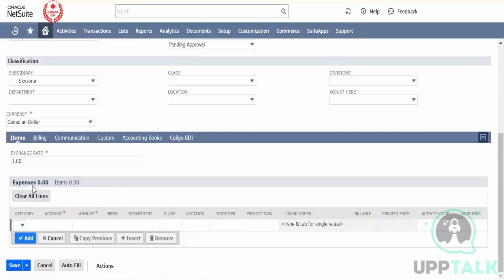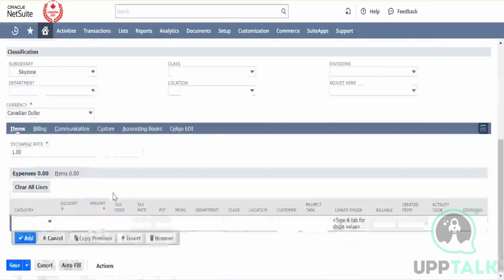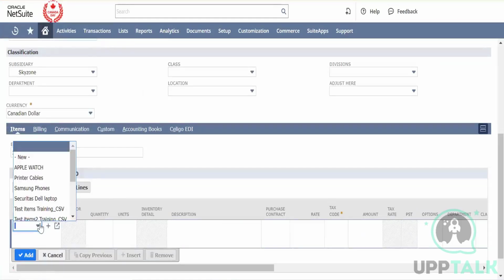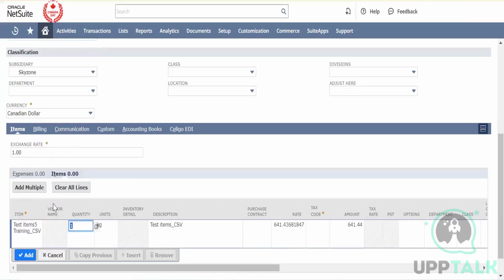One is an expense. Since we have enabled the option wherein I've put up my expenses as well, but when I click on items and I'm going to select my item, which is test training item 5, I believe, right? Yeah. You see this? It's picking up 641.